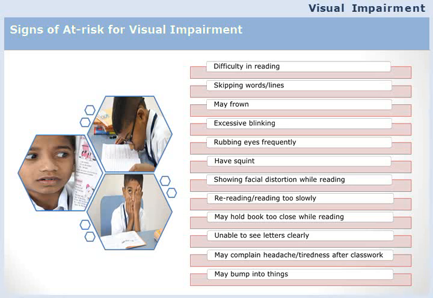That tells us that there is definitely some problem with his vision. The teacher has to be alert to notice: is the child tilting his head while reading? Is he covering one eye while looking at an object at a certain distance? Is he extra sensitive to light, like he is able to see better when the light is dim, not always when the light is bright?